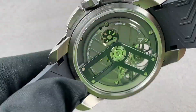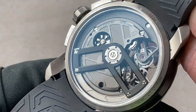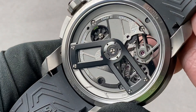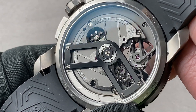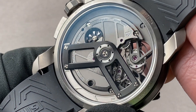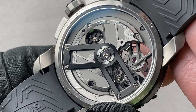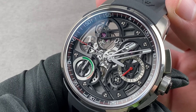The watch does include an automatic winding system, and this caliber — known as the A150 — is packed with features: two column wheels and a lateral clutch for a split-second chronograph, and a 22-carat mass for the automatic winding system — not 21, not 18-carat, not tungsten. It's adjusted in chronometer-style five standard positions, pivots on 38 jewels. We have four complications counting the automatic winding system: the power reserve, the split second, the tourbillon, and the automatic winding system.